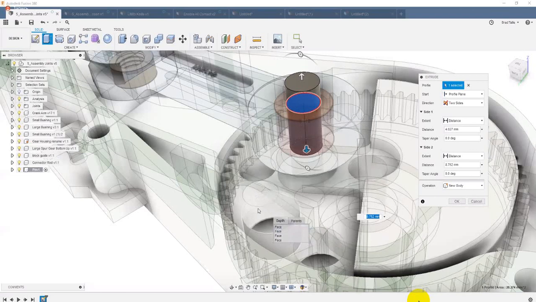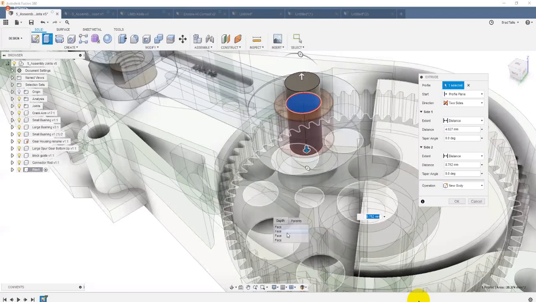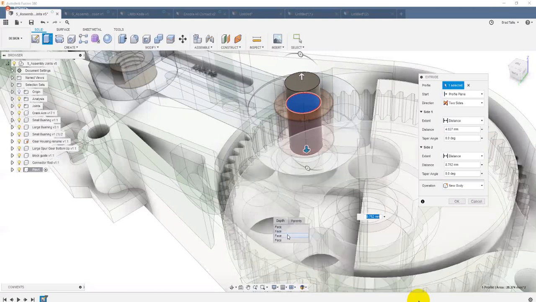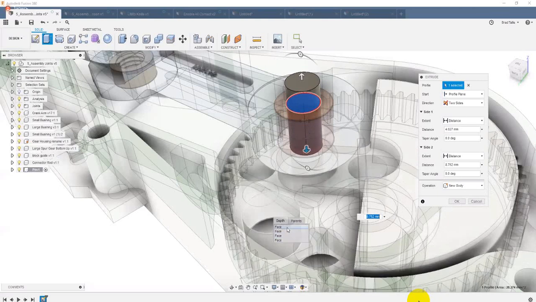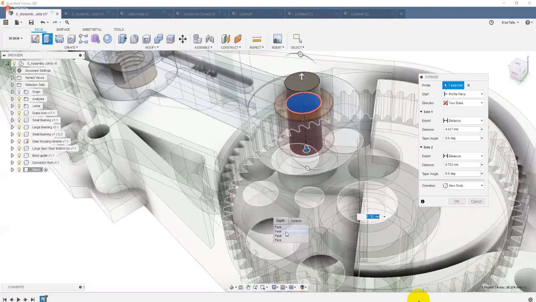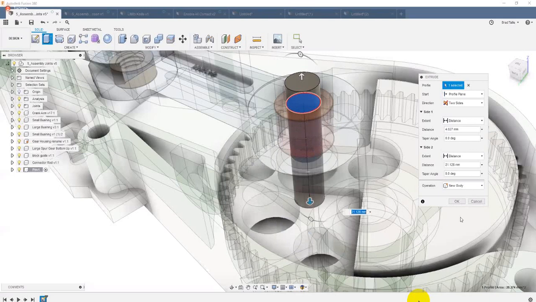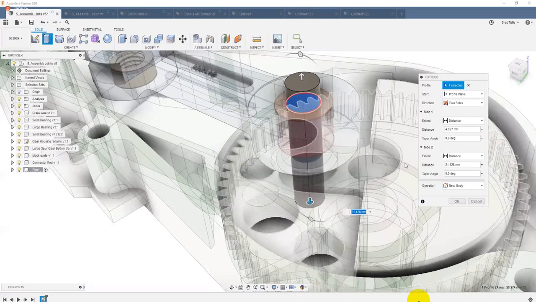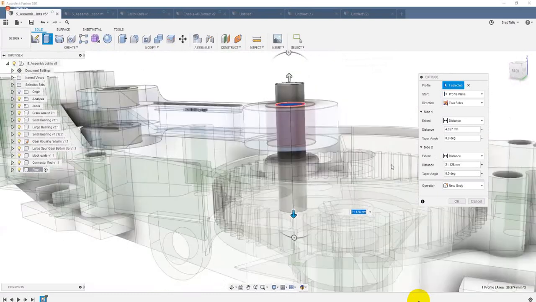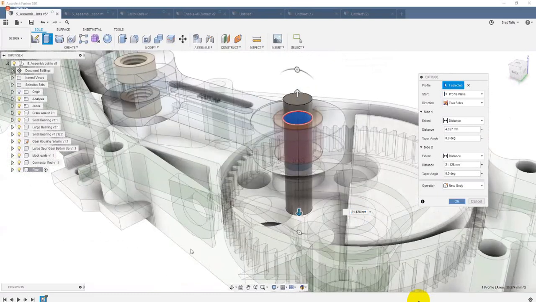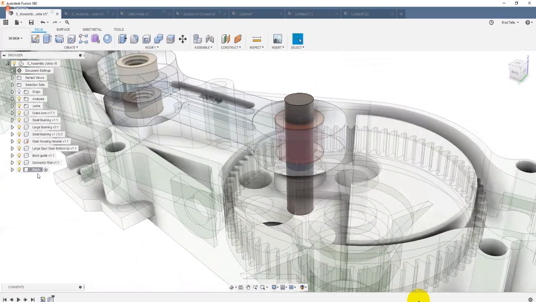So this face is that cylindrical face. Then the next one is the bottom of the gear. The next one is the inside bottom of the green part, and the outside bottom of the green part. So I just clicked and held my mouse for about a second, and I'm going to select that guy there, and notice how that jumped down. It's now the same thickness as the gear. Didn't have to turn off any parts or anything like that. I'll say okay, and I now have this pin.